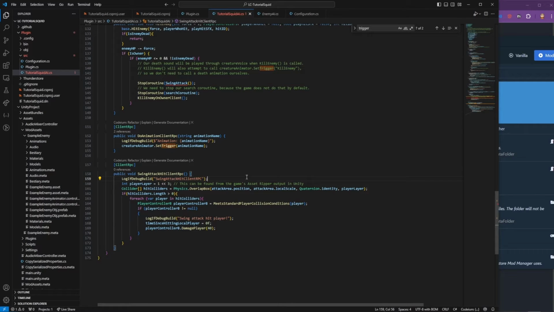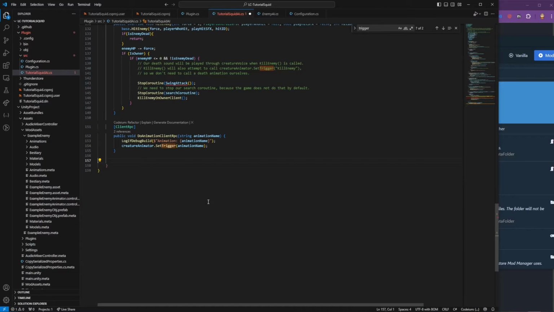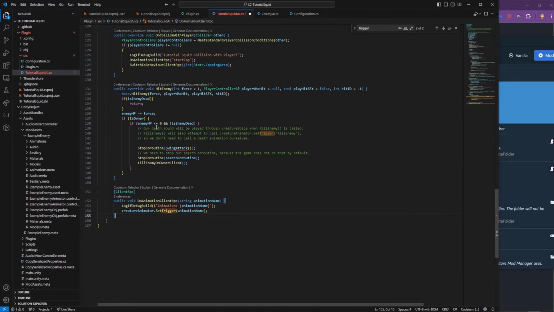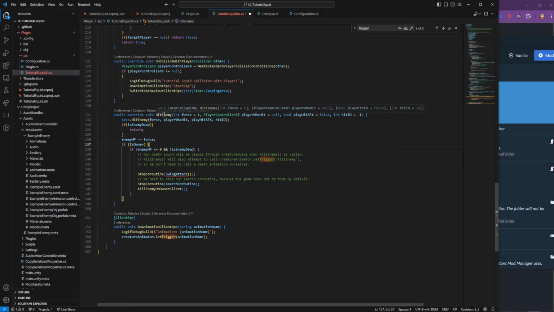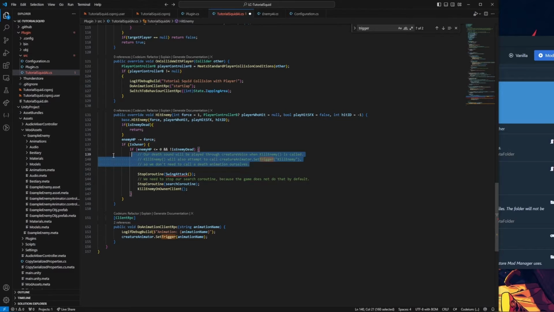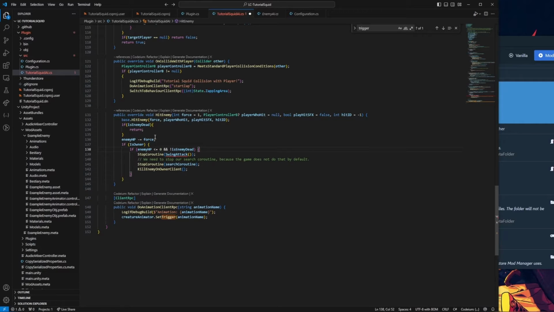Now we can get rid of this because we also don't need this function. And this function is for hitting the enemy. We're going to keep this part. So you want to get rid of these useless comments, unless you want to read them and see what they do. But yeah, what you're checking here is that for the owner of the enemy, which is likely to be the host, always, so you can replace it with an is host, but you don't need to.